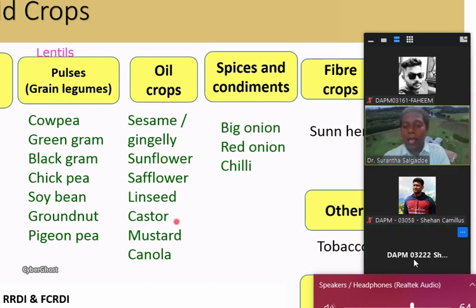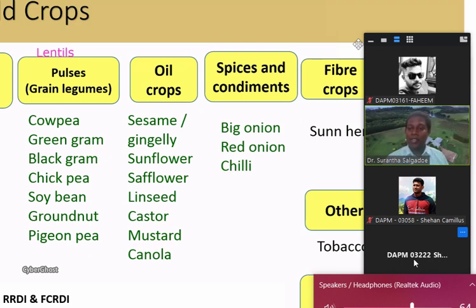That's fine. And remember, the spices and condiments we have been referring to can come under field crops, because you can't just grow two onion crops in a pot and say, I have a lot of harvest of onion for my family. Can't. You need to grow a lot. Right? So onions, red onion and chili. Solanaceae. Good. So you're trying to identify the families.